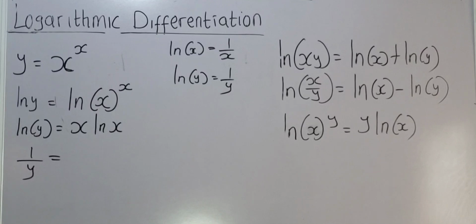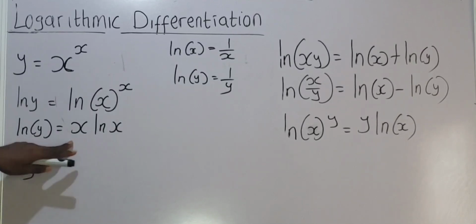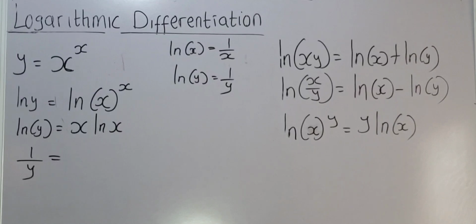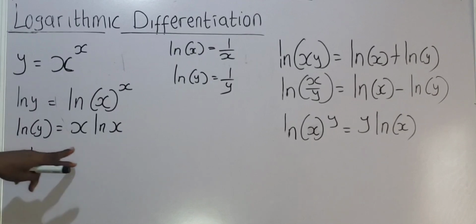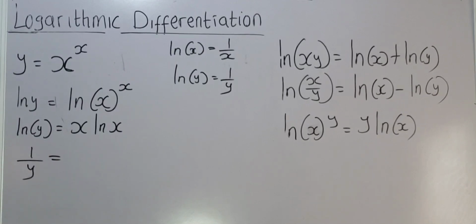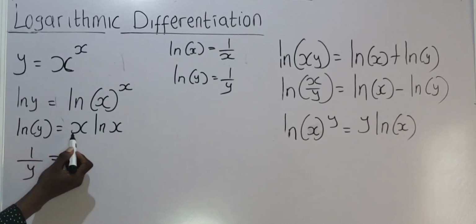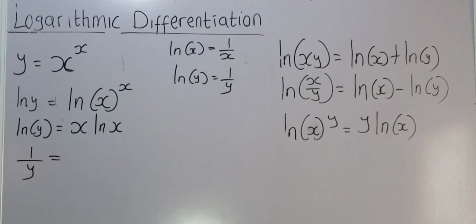Now let me ask you a question. You are given to take the derivative of x ln x. Which rule are you going to employ? The chain rule, first principle, the product rule, the quotient rule, or which rule are you going to employ? That's not the correct answer. You are going to make use of the product rule, because the sign between x and ln x is the product sign. You understand?